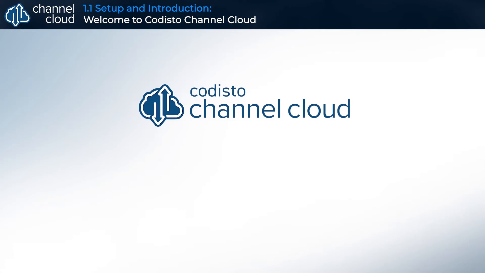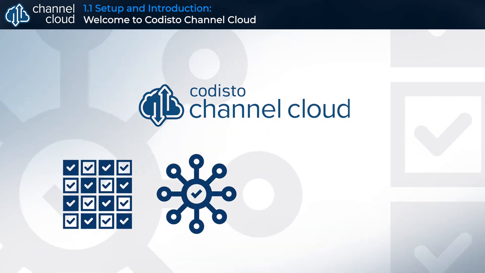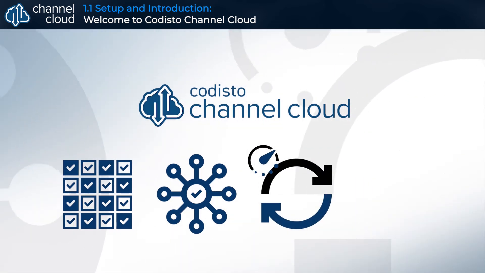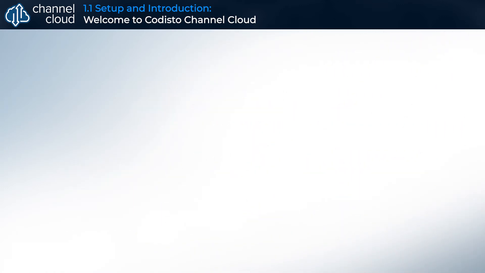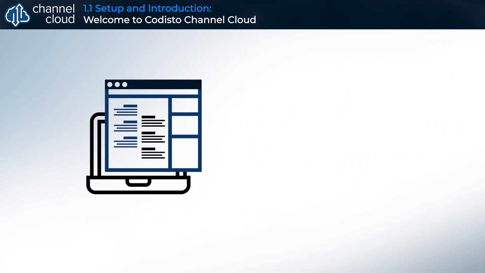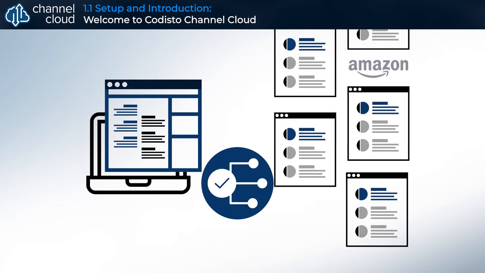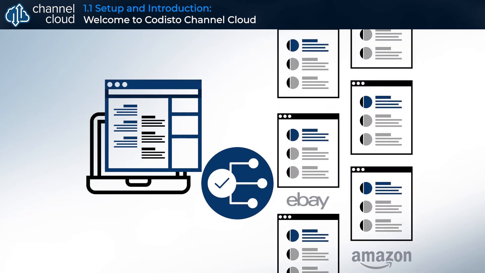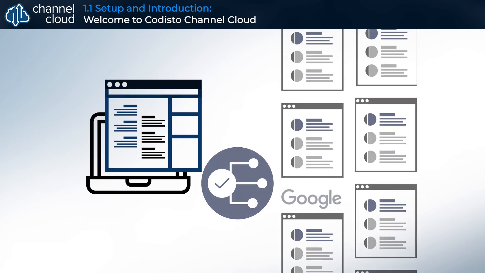Channel Cloud allows you to list your entire catalog on a new sales channel, as well as linking any existing listings in minutes. Inventory is always in sync on all connected channels, and sales channel orders can be fulfilled in tandem with your existing order flow. Product details such as prices, titles, and descriptions are automatically updated on your sales channel listings for any product updates made in your e-commerce platform. You can even use the easy-to-use built-in operators and attribute mapping to set sales channel-specific data.